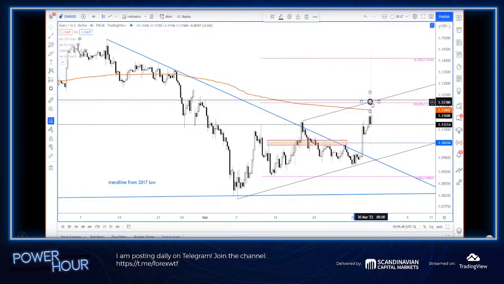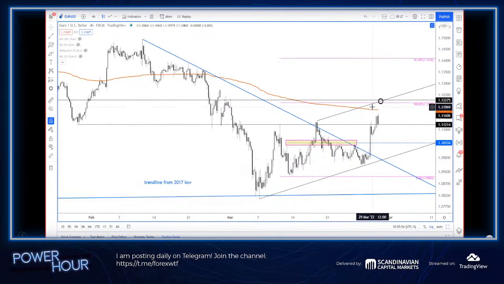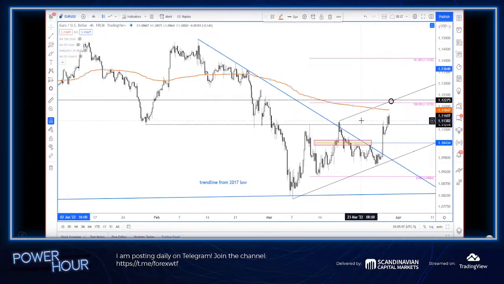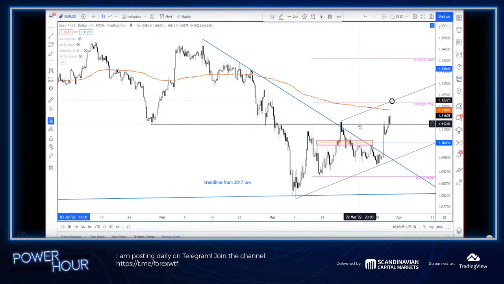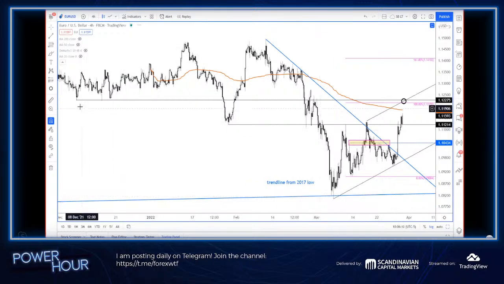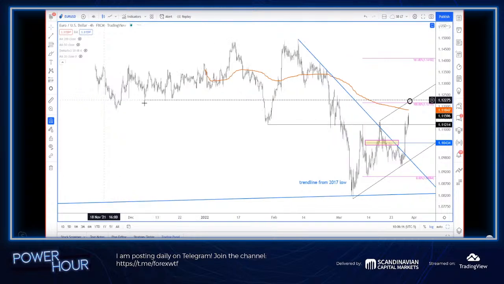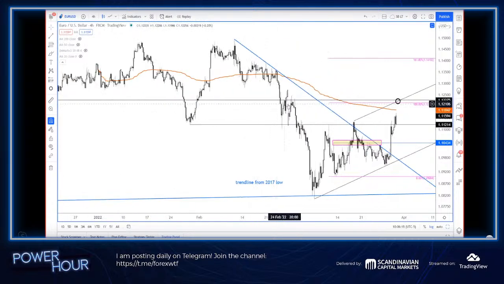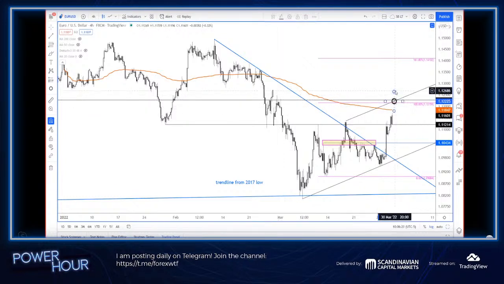Really, the level that you want to pay attention to right now is this VWAP line here, the volume weighted average price. That's just 2022, so annual VWAP, and that is currently 1185, so we're basically there. But the big spot is like 112.15, 112.30. It's two equal legs up from the low. It's also former support, from December, I think maybe the December low. Resistance here. It's just a well-defined level, and of course you've got the little channel here as well.